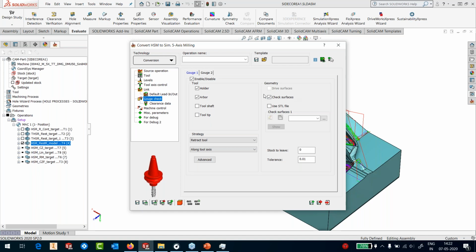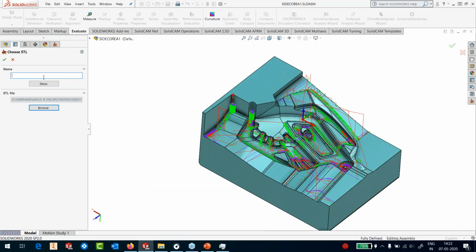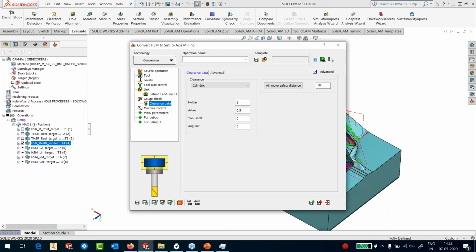And in the check surface, I don't want to select all the surfaces. I don't want to get into that. So I will use an STL file. I don't have any, so I'll define a new STL file, and I'll browse for my STL file. And under HSM, I get this target HSM, which is the STL file of my target. Select it, and let's say 5x convert is my name of that file. I'll accept it. Okay, and this is the clearance. It will clear the holder by 2 millimeters, the arbor by 0.5 with reference to your target.